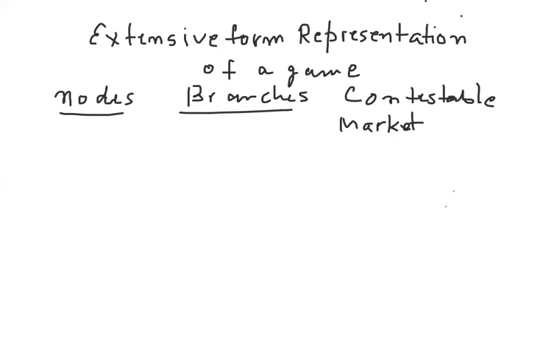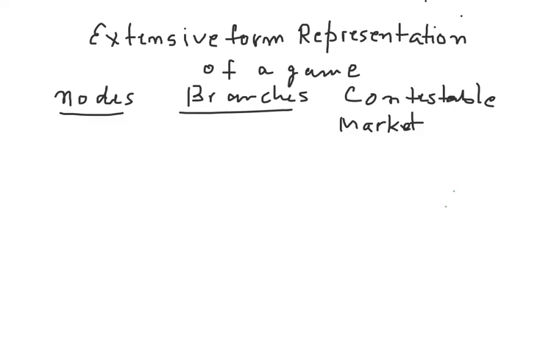So let's say we have two firms. One is the incumbent firm that currently has a monopoly in the market, and there is another firm that is a potential entrant. The incumbent firm wants to keep its monopoly power intact, and therefore it tries to signal to the potential entrant by using some price mechanism that this is not a profitable business, and therefore don't think about joining this industry.